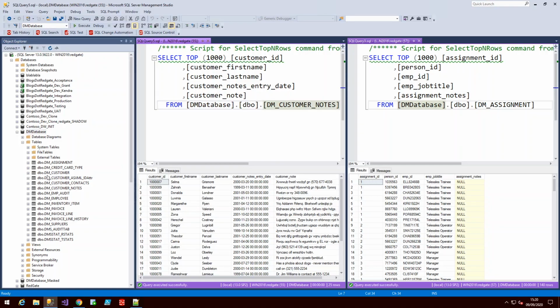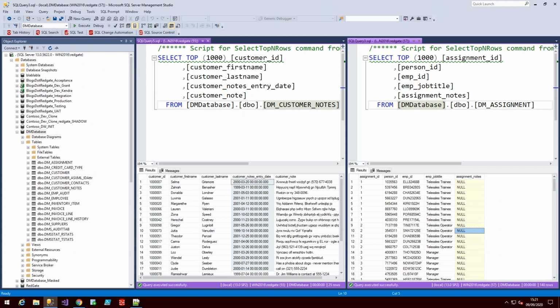With this in mind, I have a copy of a database here, the DM database on my local development instance, and you'll notice that in the customer notes table, we have a whole host of records that are older than 2001. Perhaps we don't wish to include these values in our provisioned copies. You'll also notice that we have some values in our assignment table. Now, the assignment table is not one that we use anymore, and therefore we would just like to truncate the information from this table entirely.